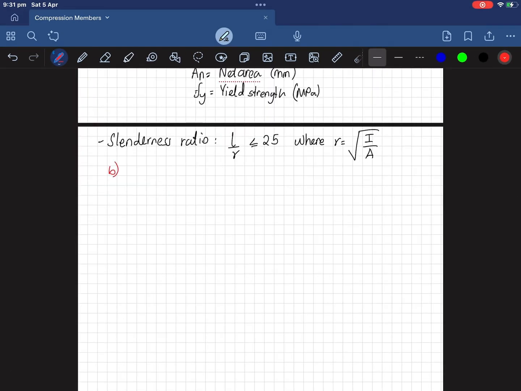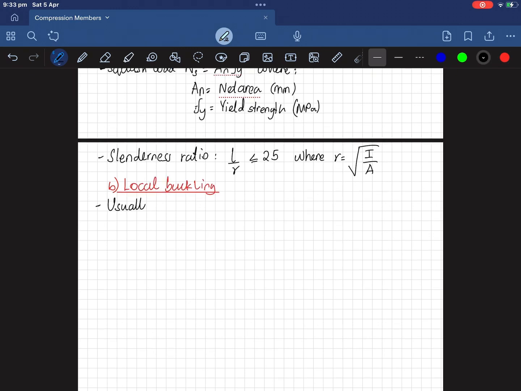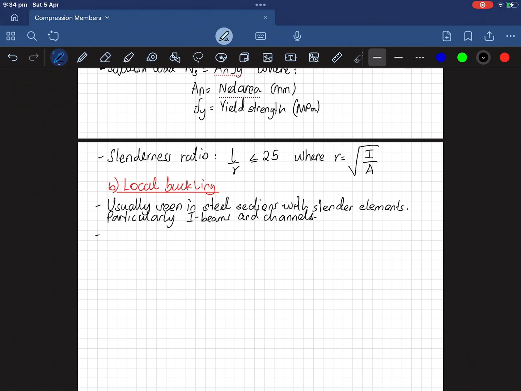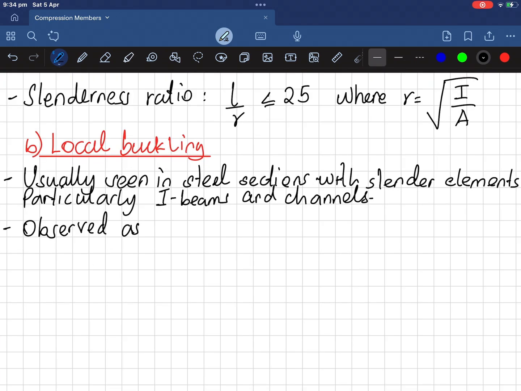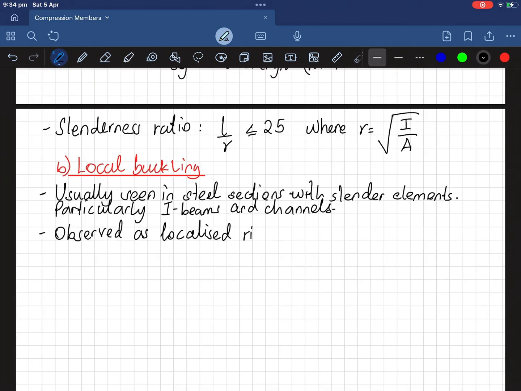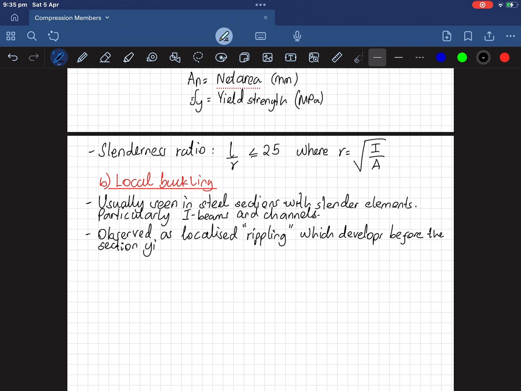Next up, we've got local buckling. Now, this one's a little bit more nuanced, but super important. Even if your whole column doesn't buckle, individual parts of it can. Steel sections, especially open sections like beams or channels, are made up of flat plates like flanges and webs. If any of those elements are thin enough compared to their width, they can buckle on their own. So picture ripples forming on the web of an I-beam, or the flange starting to wrinkle. That's local buckling.